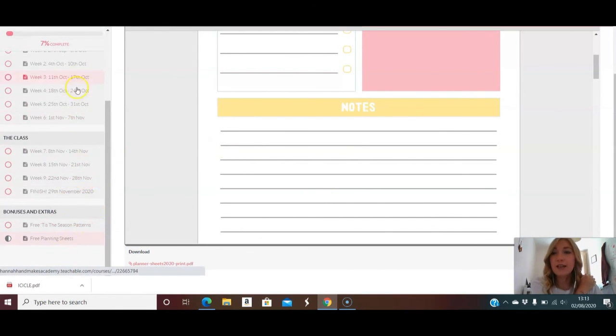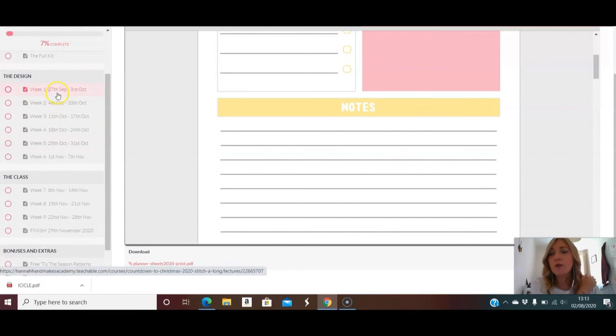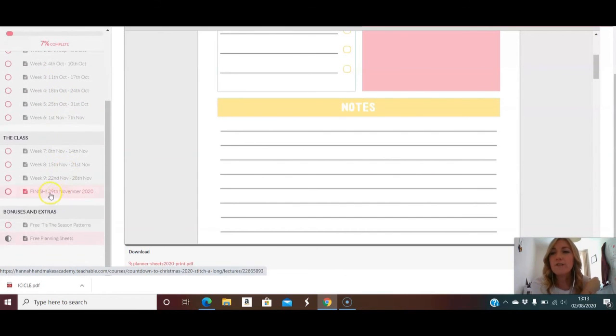And if you're joining late, you can look at the date and you'll know where we're up to, so you can jump in where we're up to, or you can start from week 1 if you want to. Obviously, we're finishing pretty close to December and we are creating an advent calendar, so you might want to jump in where we're at and try and catch up pretty quickly, just so we finish for December. Now, the last few weeks I make them a bit slower to give everyone a chance to catch up, so you don't need to worry if you're falling a little bit behind.